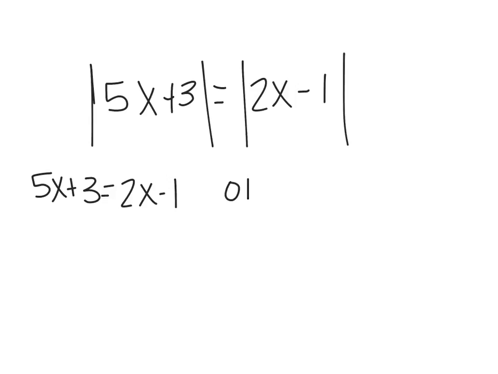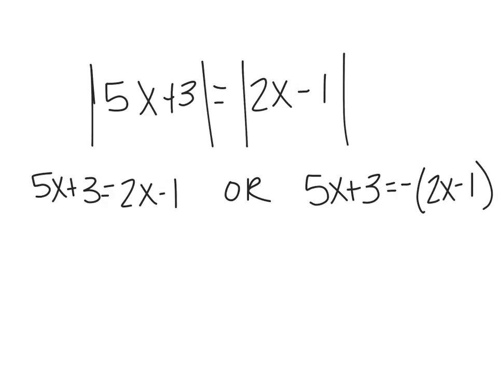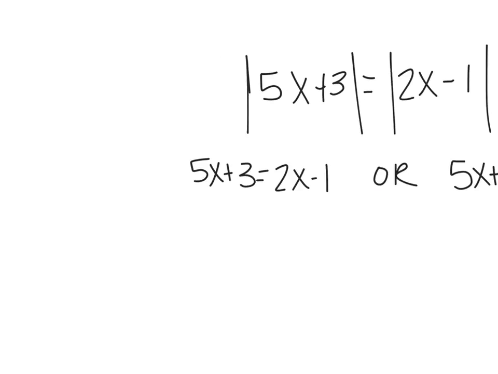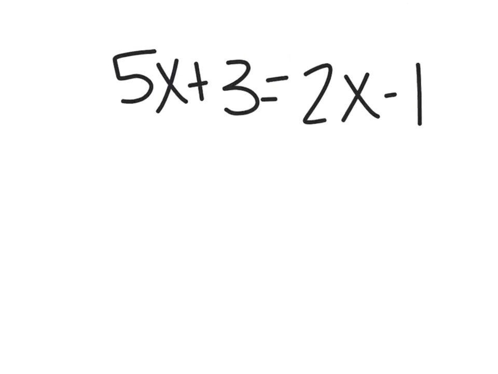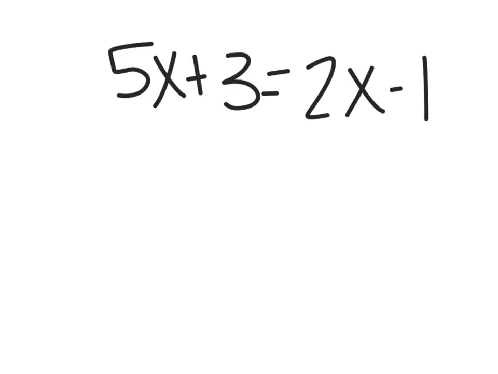Our second problem is that 5x plus 3 is going to equal the negative form of 2x minus 1, which is the opposite form. And this is going back to our idea of absolute value. What's inside the absolute value can be positive or negative, but when it comes out, it's always going to be positive. So what's inside can be the positive or the negative form of something. So then we work them out and solve them. These problems are a little more complicated than our problems from Friday. We just have to do a little bit more math, but they're not difficult problems. This is basic solving equations for x from Algebra 1.